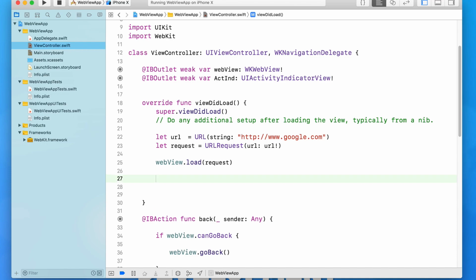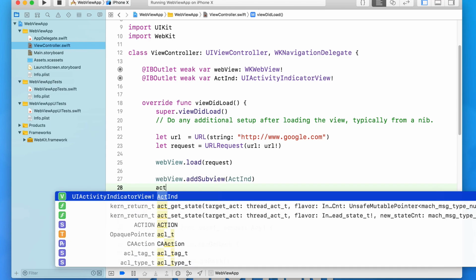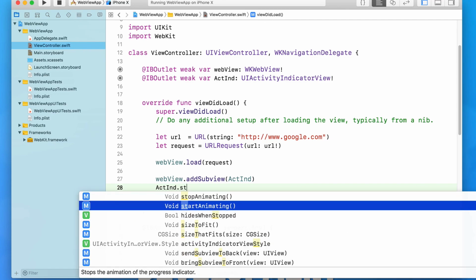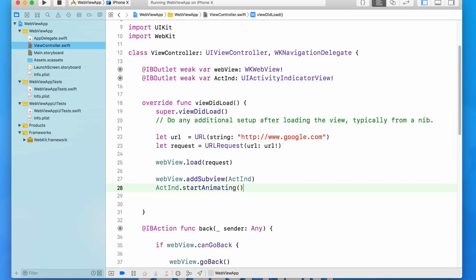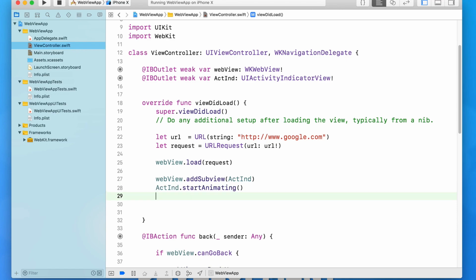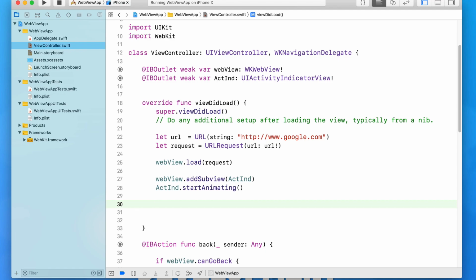After the view loads up here and it displays the request within our web view, we're now going to get it set up to call upon our web view again to do dot addSubview. And what we're going to add into it is our activity indicator. So we're adding it as a subview to our web view so they're kind of combined and linked together. We're then going to set our activity indicator to dot startAnimating. So as soon as the application loads up, it's going to pop up on the screen and start spinning around for us. We're then going to call upon, once more, our web view. And we're going to set our web view's navigation delegate to equal self. This is so the web view can read these functions to tell the activity indicator what to do at certain times.